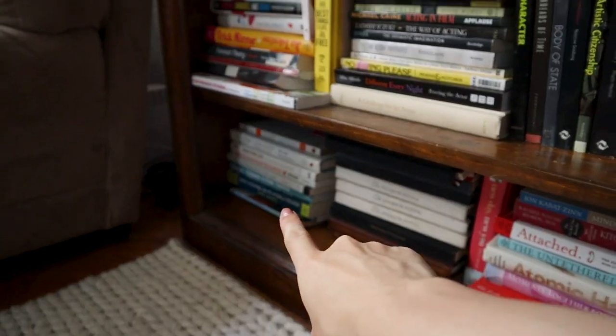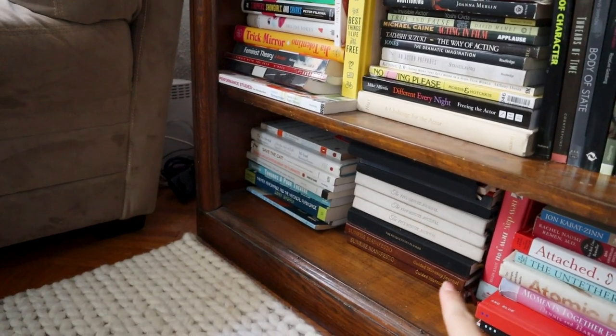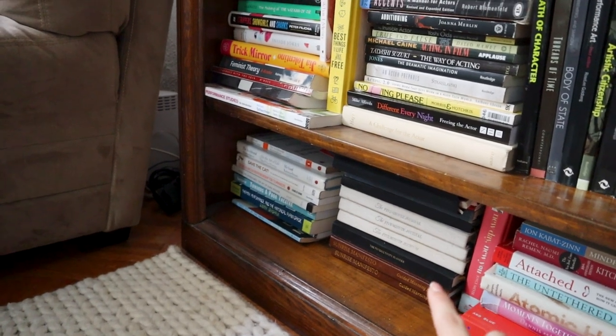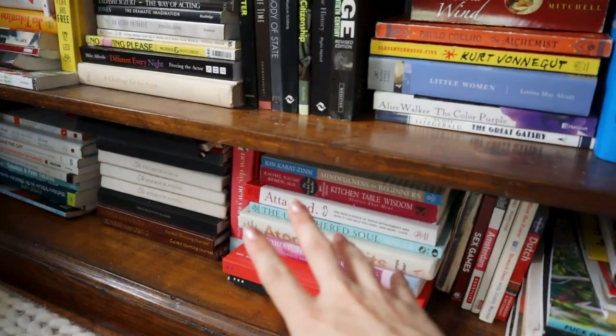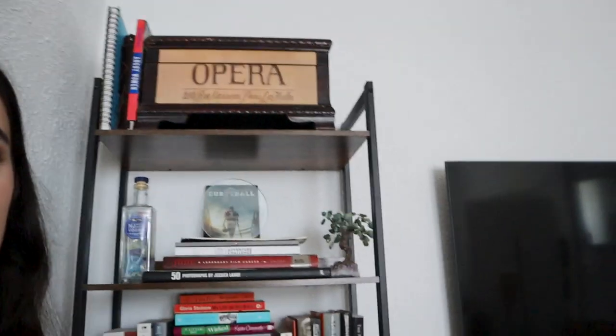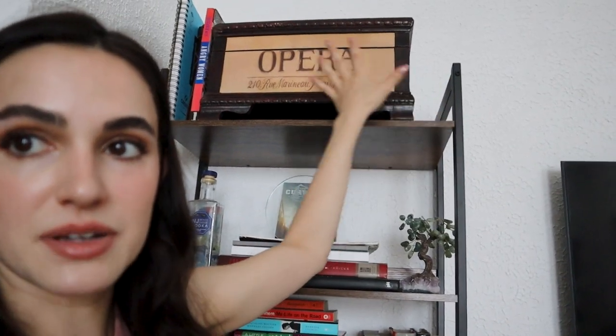I moved some of my theater books down here. I moved Jean-Luc's diaries, or journals, down here. I kept the nonfiction up here and the self-help down here. And that's kind of it for this bookshelf. And then this bookshelf, as I've shown as I've gone, is pretty much biographies. I don't feel the need to explain this again. I feel like I did during this video. And then we have some room up here perhaps to balance out, but I also don't want to crowd it. I don't know. I feel pretty good about it.